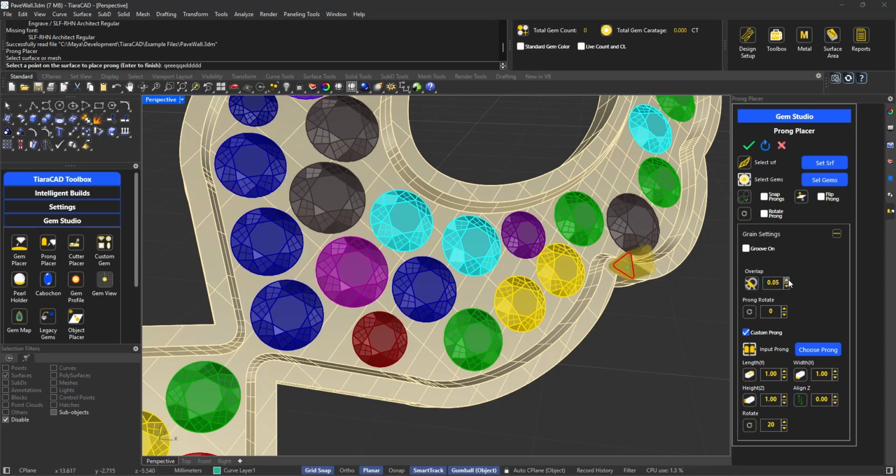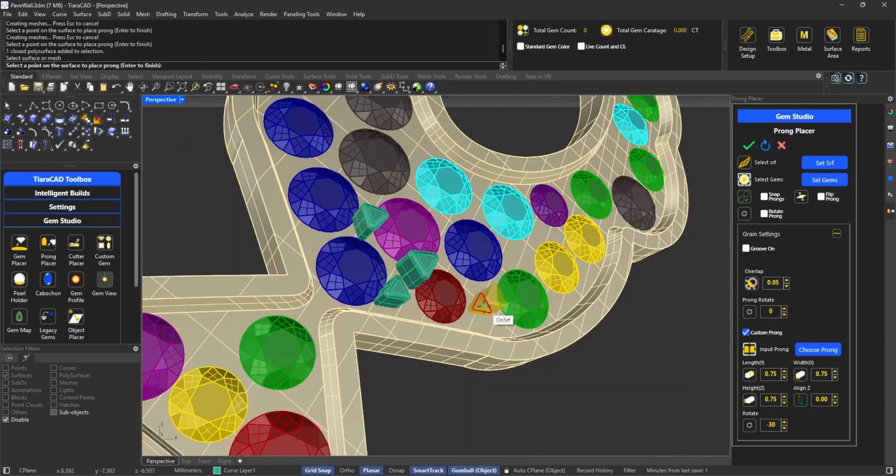That will give you a red colored line out there that helps you to decrease or increase the placement over the stone. As you move around, in case you need to increase the size, I'm using E. To decrease, I can use Q. I can use A or D to rotate. I can also go ahead and change the Z alignment using Z or C to make it go up and down.